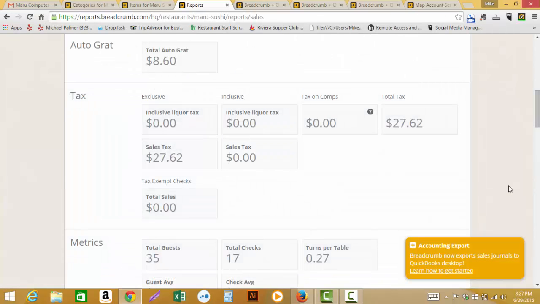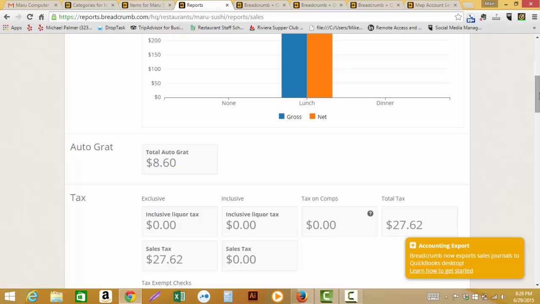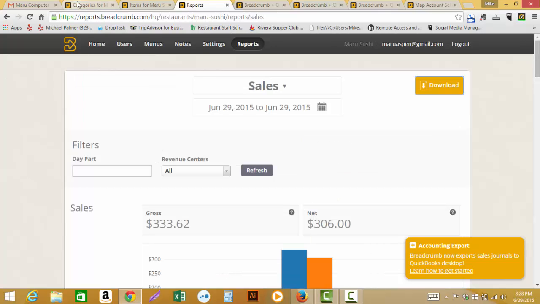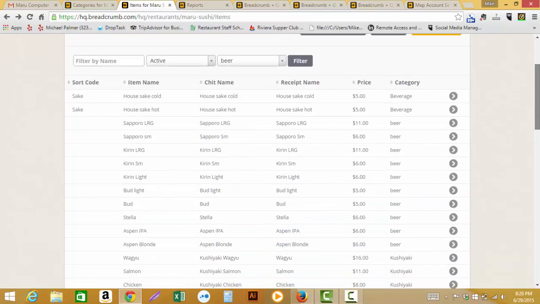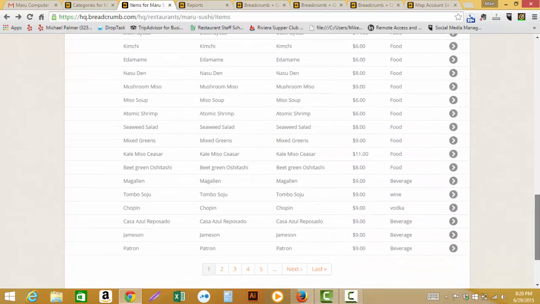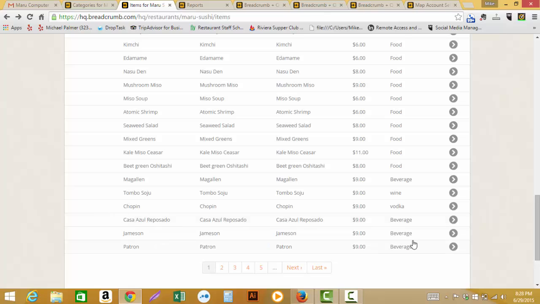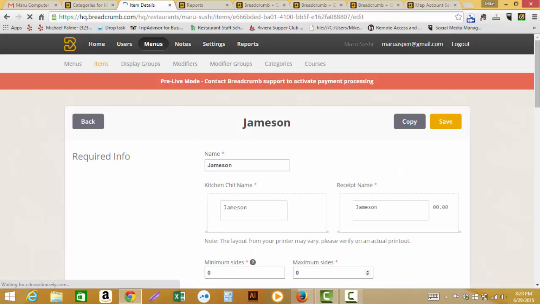So yeah, I would get to working on those categories. It looks like you can make some changes in Breadcrumb, and it should be pretty easy and go across all your stuff. Just as simply as once you get the item, say we want Chopin under vodka, but we want Jameson under whiskey, you can just double click on your Jameson and change the category.